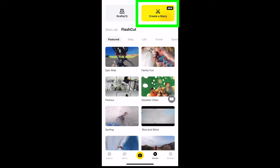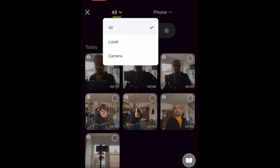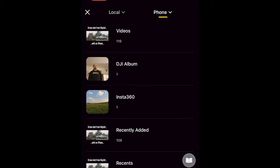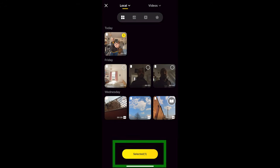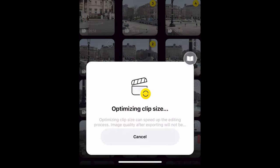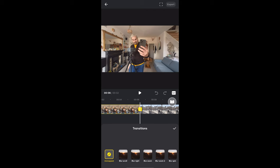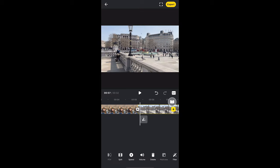Tap 'Create a Story'. Use the drop-down menu to find local files — these are files you have downloaded onto your phone. You can actually use any video files here, not only Go 2 files. Tap where it says 'Phone', select one or more files you want to edit together, then tap the yellow Selected button at the bottom. Flash Cut will use AI to make a sequence for you, otherwise just tap Manual Editing. Whichever one you choose, you'll end up in the Insta360 Video Editor — if you've used apps like VN or CapCut, this will look familiar.